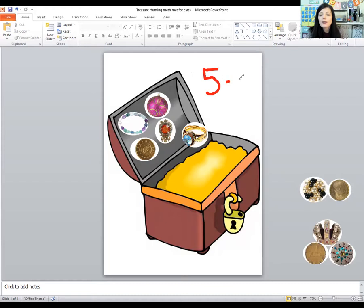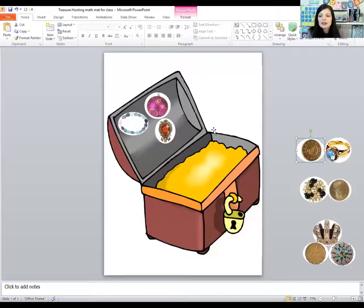Uh-oh, the pirate ship is back and he's going to get 3 of our treasures. Let's see if we can take away 3. Let me pull that back up. I think it paused. So let's count again. 1, 2, 3. So 5 take away 3 leaves how many? 2. There are 2 treasures left.